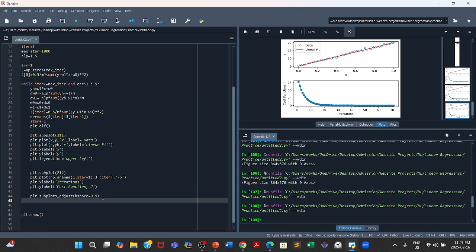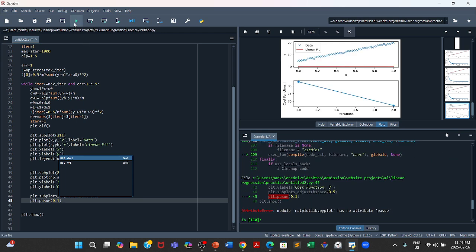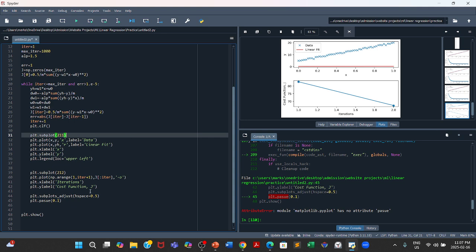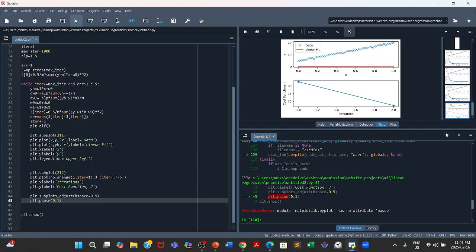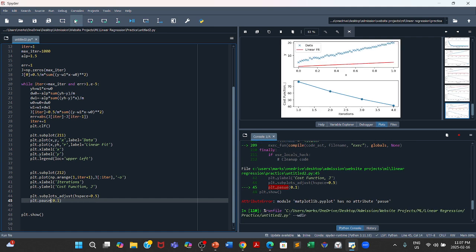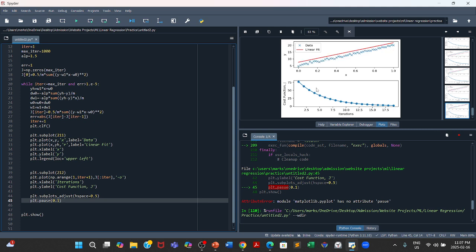For that, we'll have to do one thing. We'll have to add this function, plt.pause with 0.1. Oh, sorry, it's just a typo. Yeah, now we can see this is dynamically changing, and this is what I was initially saying, that one of our objectives is to see how the relationships change dynamically.